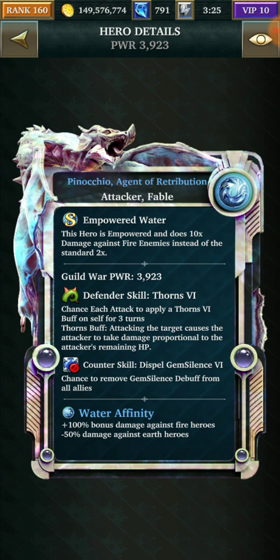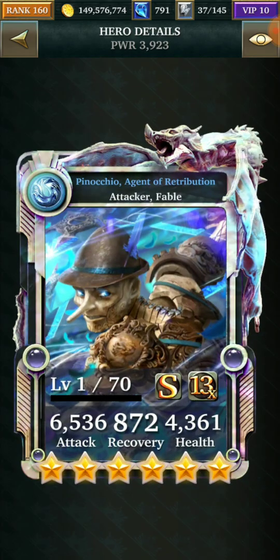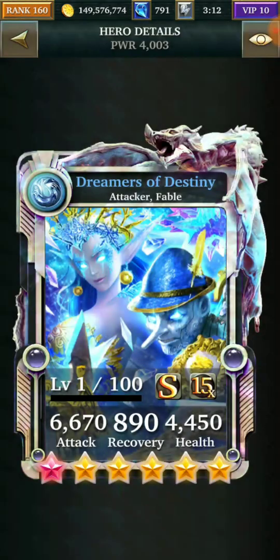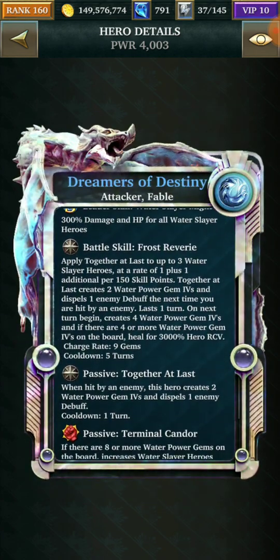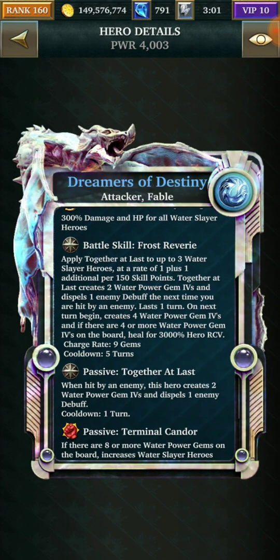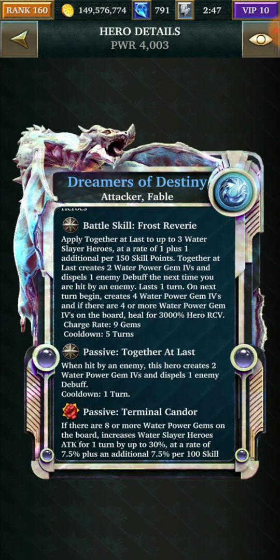I think pretty close to a quarter of us already have this card alone. And then when you mix them together and make the ultimate form, which again is going to be a times 15 instead of a times 13, applies together and lasts 3 water slayers at a rate of 1 plus additional 1 per 150 skill points together, and will create 2 water power gem 4s and dispel an enemy debuff the next time you hit an enemy, and lasts 1 turn.